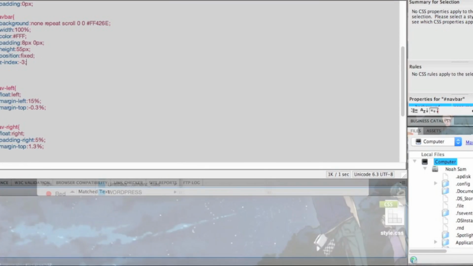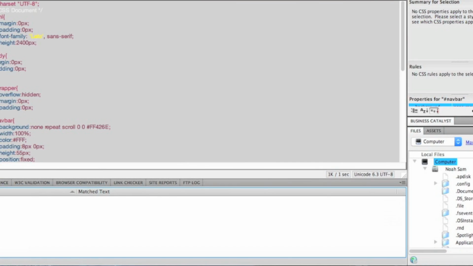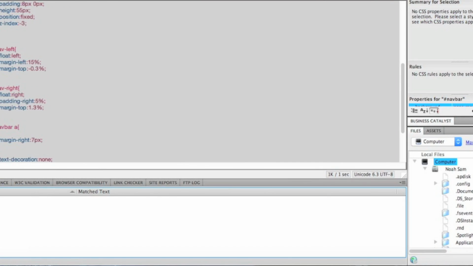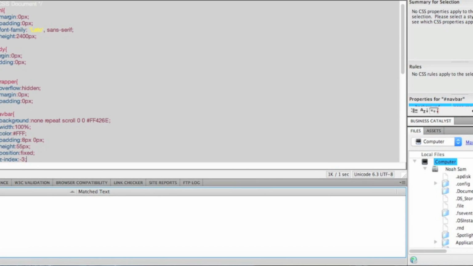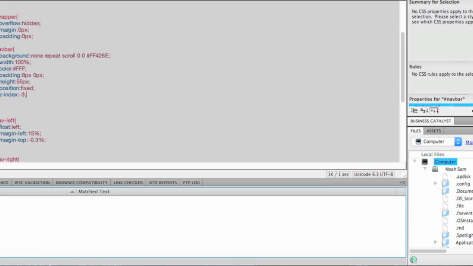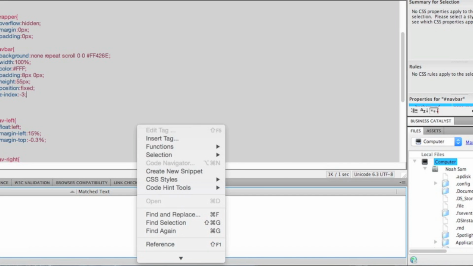And yeah, I will not be posting the code, so do make sure you saw enough to copy it, or if you've been paying attention, then you should get something like this. So if you have any questions, please tell me so that I can answer them as fast as I can. So congratulations, you are now the proud owner of your very own navigation bar.